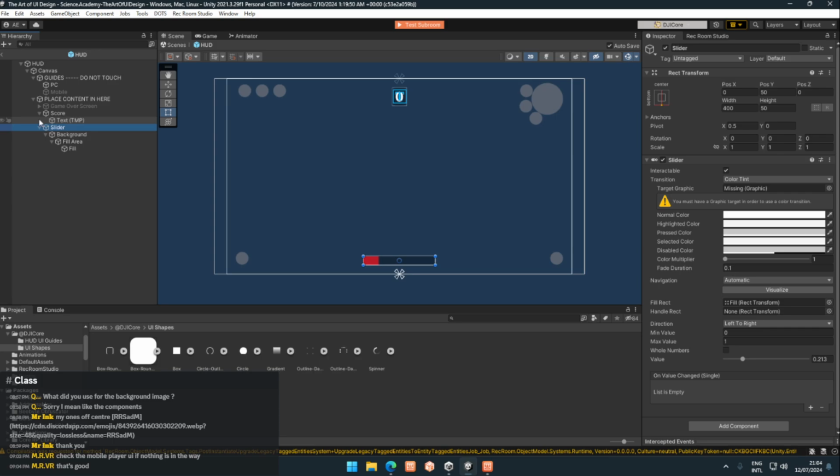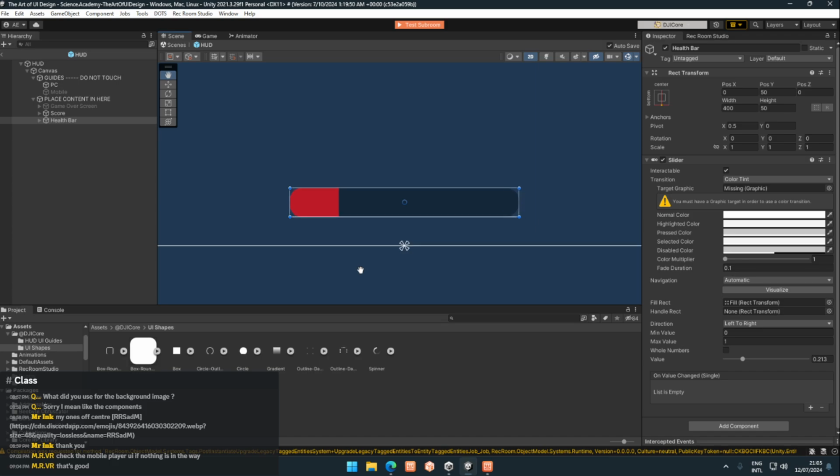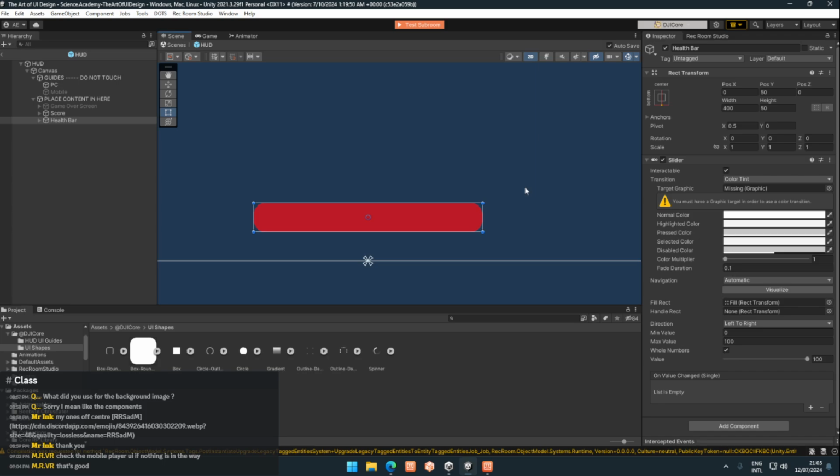Now on the slider, I'm going to rename it to health bar just to make it a little bit easier. And I'm going to set it to whole numbers and then from 0 to 100. And the default will be 100 as well.